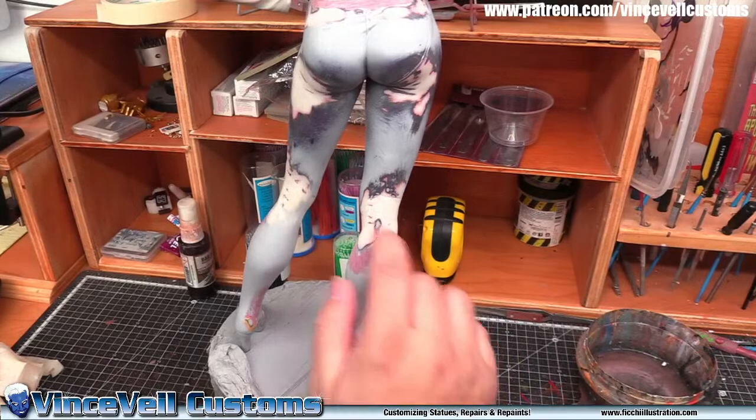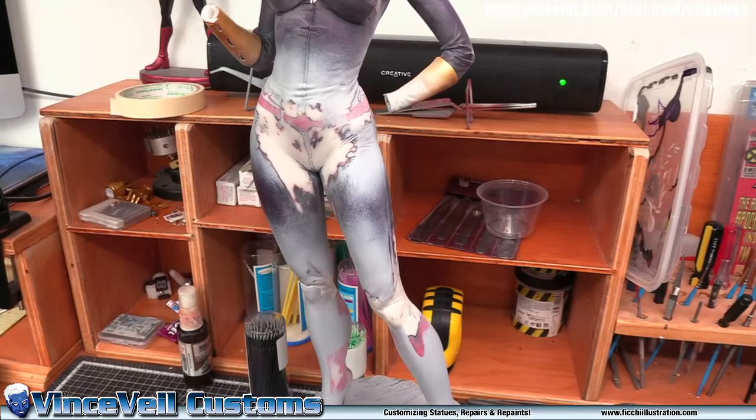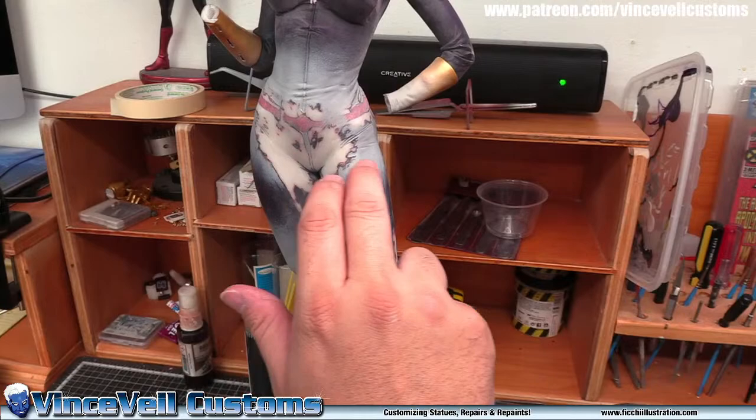Sanded down some of the wrinkles here, cleaned up her waistline a bit. Even though we're not going to see all this, I still wanted to clean it up a bit here, and then maybe we can work on the chest a little bit today as well.